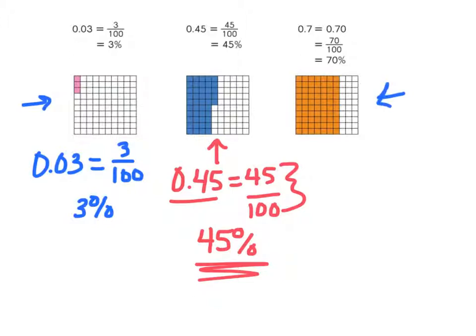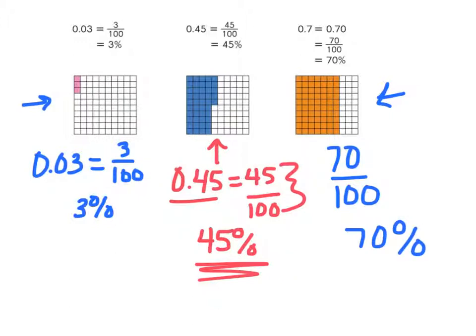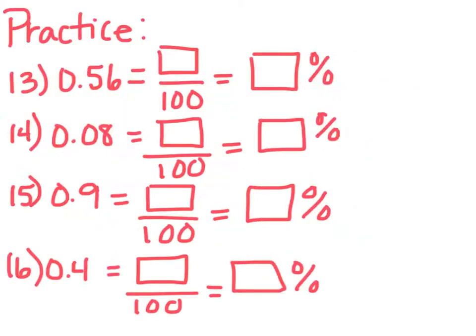Finally, let's look at this problem. 7/10ths. 7/10ths is equal to 70 hundredths. And thus we'll express that as a percent as 70%. Now try these problems on your own. For each, express the decimal as a percent. Complete both steps. First, convert the decimal to a fraction out of 100, and then express it as the percent. Press pause while you work. I'll be back with a new idea when you're finished.